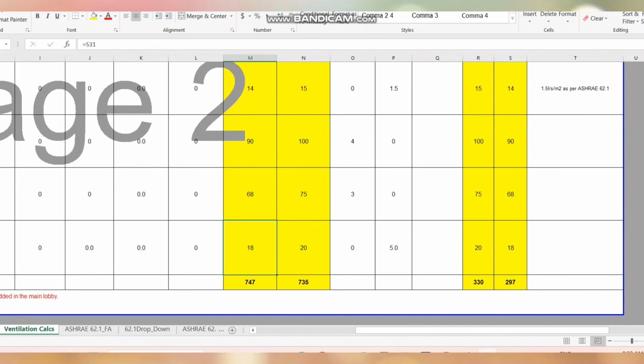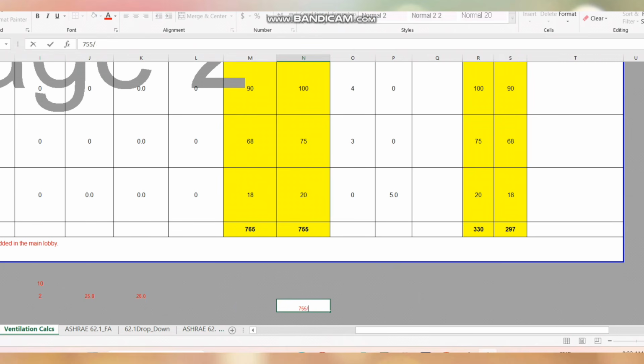in the FAHU calculation. So finally, the overall fresh air is coming to 765 liters per second for this area. And coming to the exhaust air, it is 755. So you can see 755 by 765, almost 0.987 is the ratio between fresh air and exhaust. The actual concept is that we have to consider at least 10 percent higher fresh air compared with the exhaust.